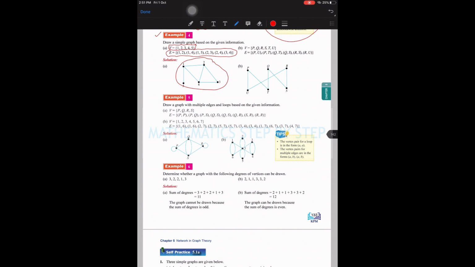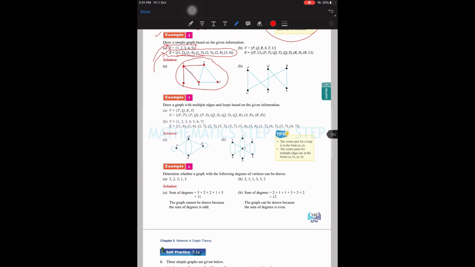Okay, first of all, let's see. The vertices are named 1, 2, 3, 4, 5, and there are 5 vertices. So this is the first point, second point, third point, fourth point, and the fifth point. So we'll name the points as 1, 2, 3, 4, 5. Okay? Then now let's look at the set of edges. 1, 2, 1, 4, 1, 5. Okay? So meaning there's a line connecting vertex 1 and 2, vertex 1 and 4, then vertex 1 and 5.